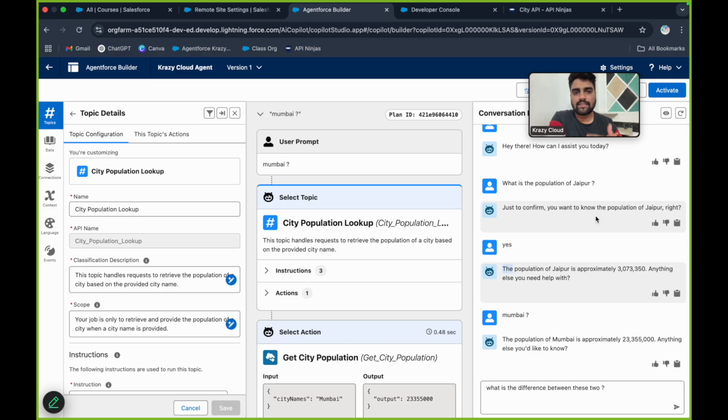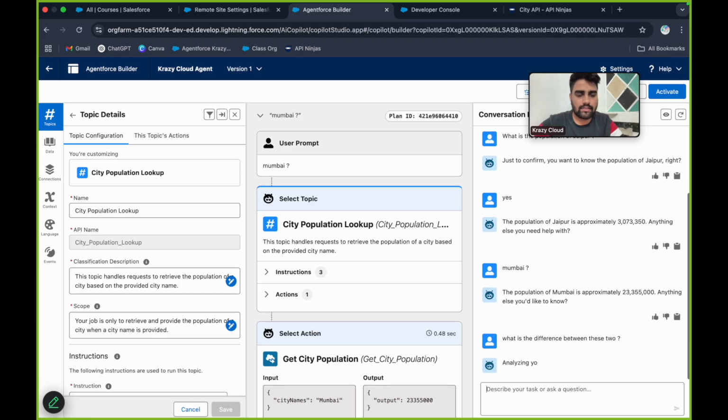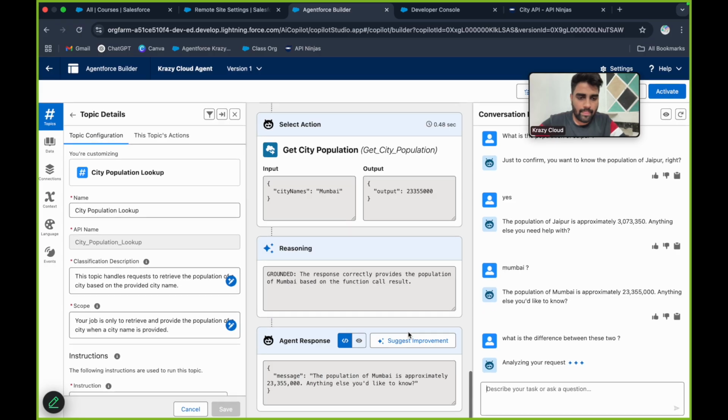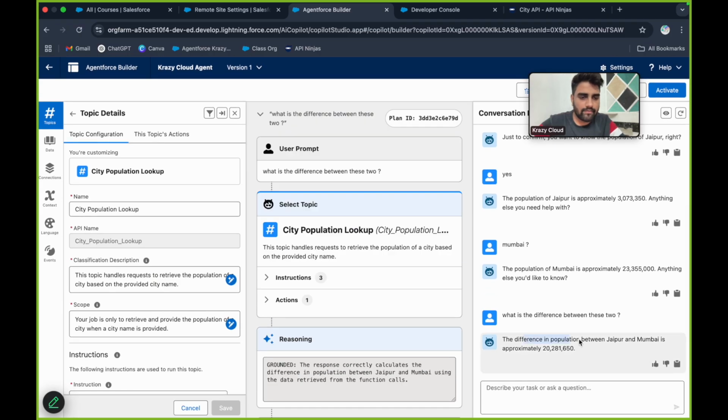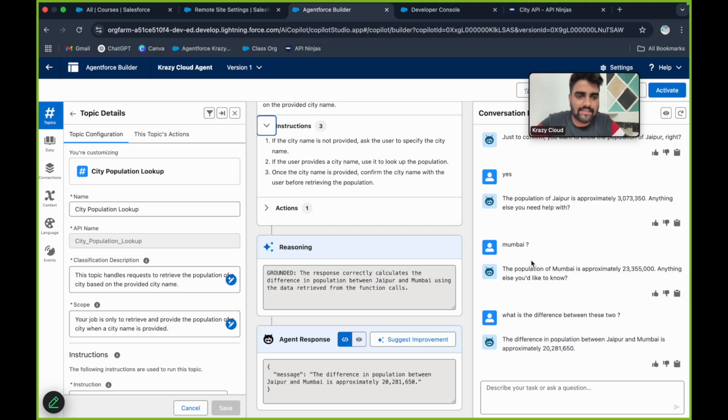It will get the population of Mumbai and Jaipur from its memory and do the calculation. Let's see how we are getting the answer. See, the difference in population between Jaipur and Mumbai is approximately 20 million. So this is how it works, right?